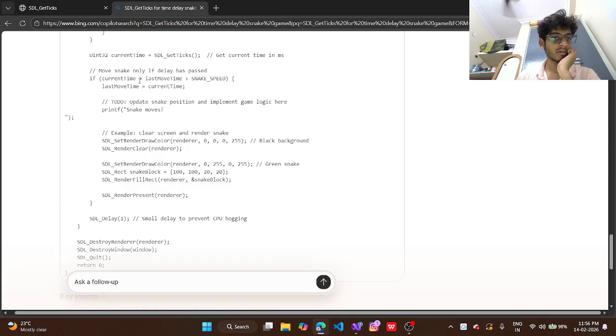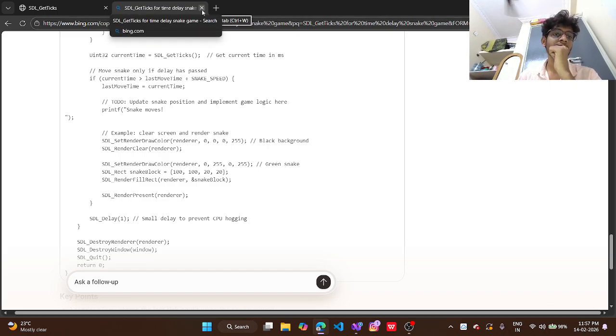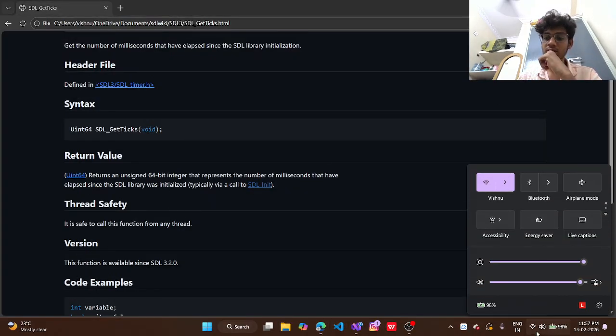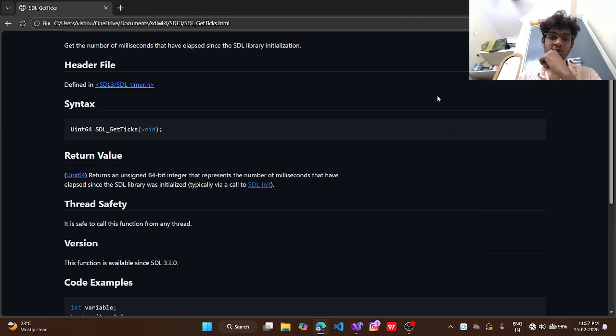See, current time, last move is equal to current time. I did make that, but why did it say current time greater than last move plus snake time? Oh, reverse logic. Damn, I'm such an idiot.